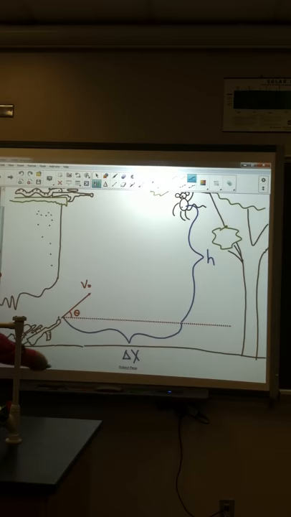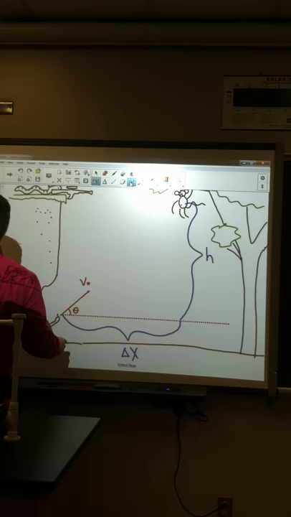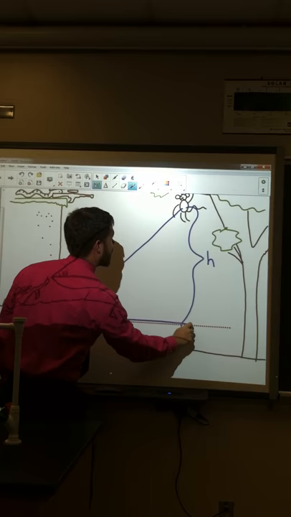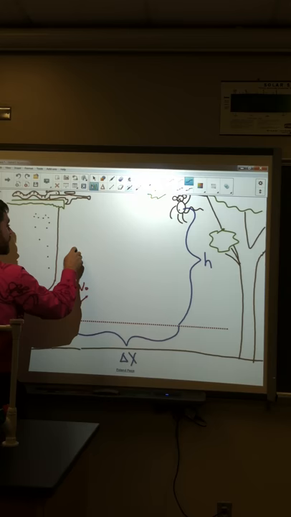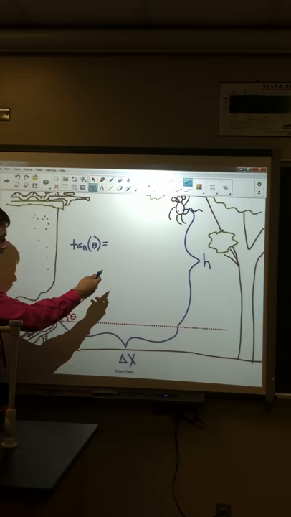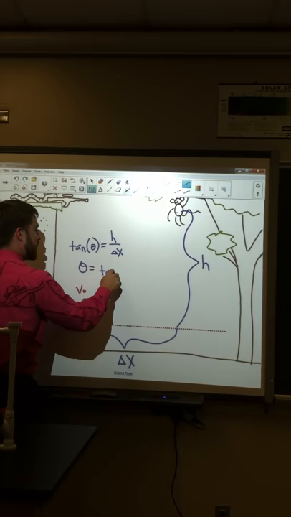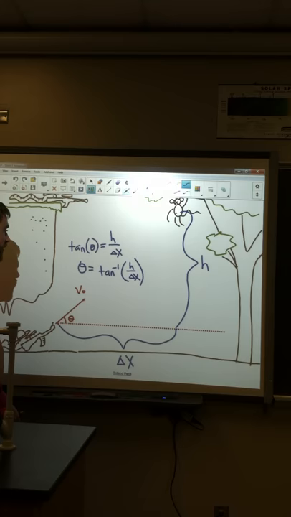So if we wanted to figure out what theta was in terms of our other variables, and that will come in handy later, what we will see is that we could make a triangle, this triangle right here where you have sides h, delta x, and this hypotenuse right here. If you wanted to put this angle in terms of other variables, what you're going to see then is that tangent of theta should be equal to opposite over adjacent, in this case h over delta x, leaving theta to be the inverse tangent of h over delta x. Remember that for later, it will come in handy.